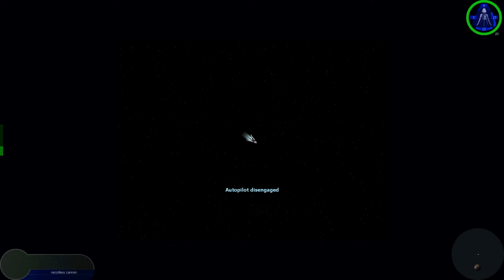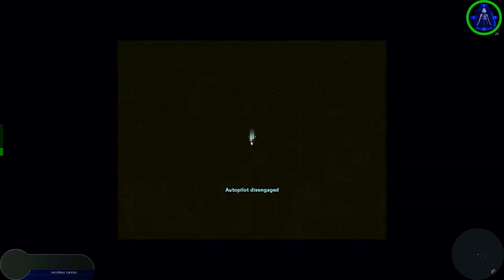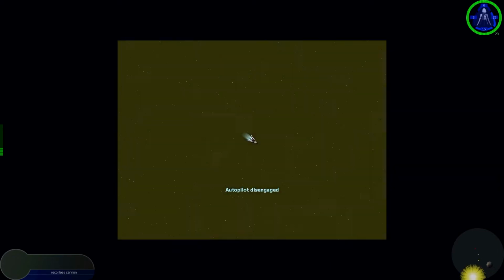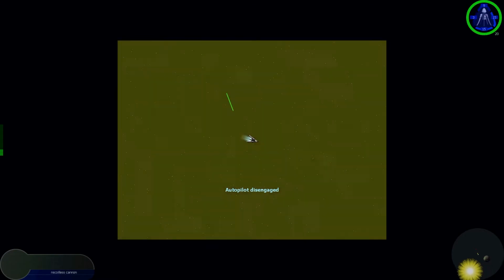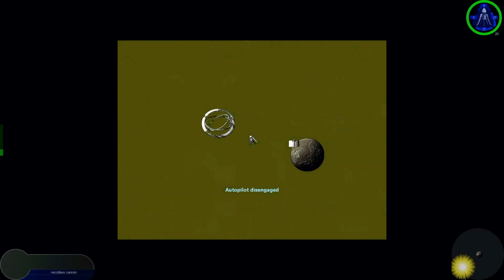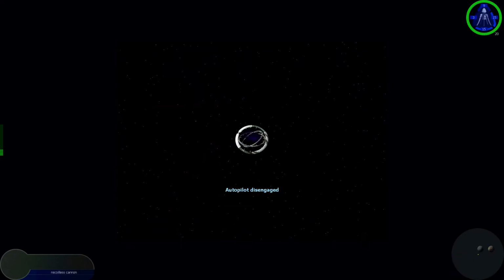And let's go to the Stargate. Let's go to the next system. There's no galactic map here. I can't see where I've been. There's a Stargate. It's a lot smaller than the current one. Let's just go.